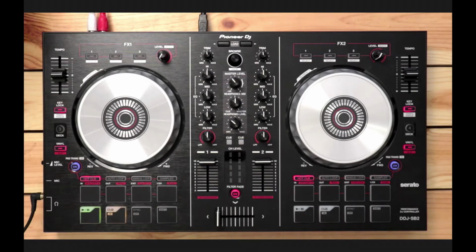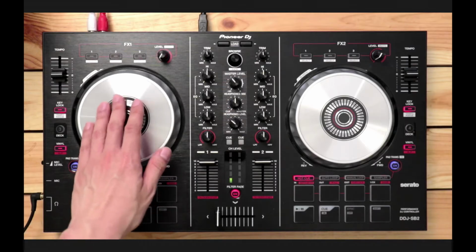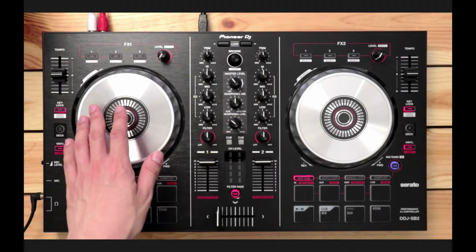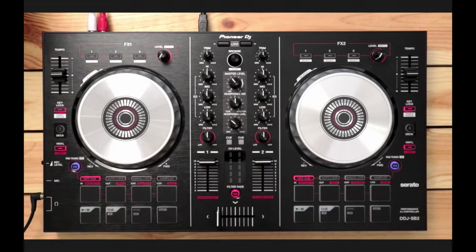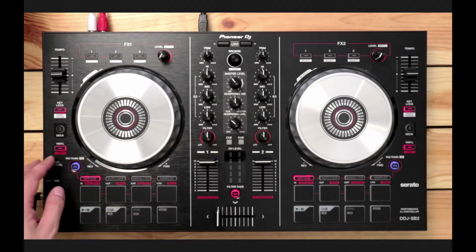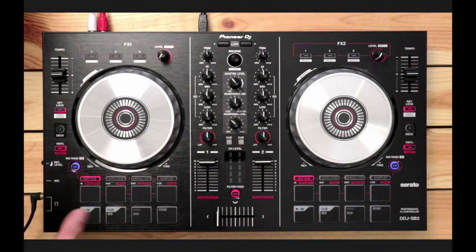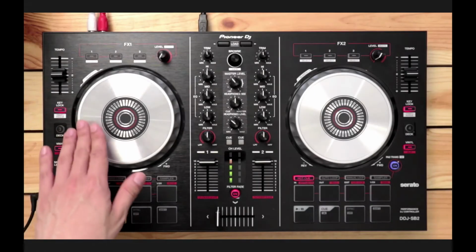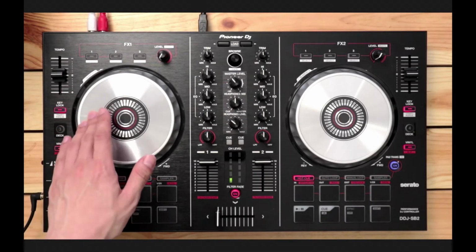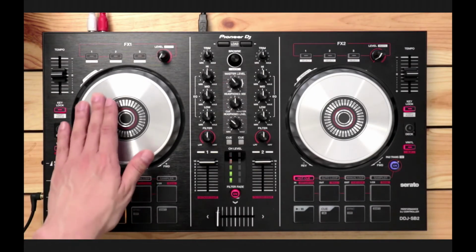First up, I'm going to make sure that the vinyl mode button is enabled. This means that when I grab the jog wheel, the track stops and responds to my hand movements, just like I was holding down on a record. If this weren't set to vinyl mode, let me show you what happens. So I'm going to hit play on the track. I've got vinyl mode now. I put my hand on the jog wheel, the track stops, and I can move it back and forth.